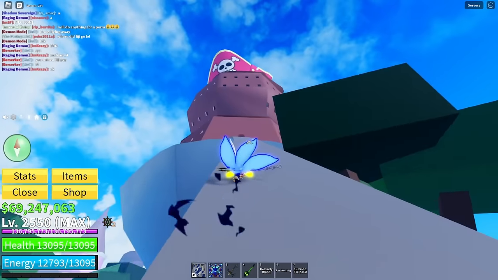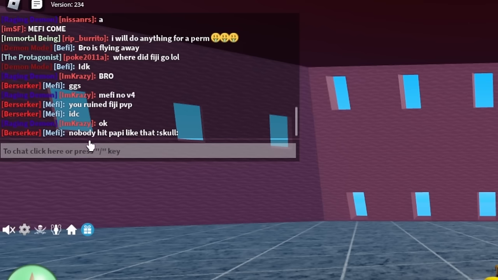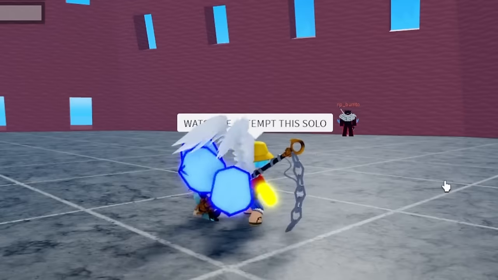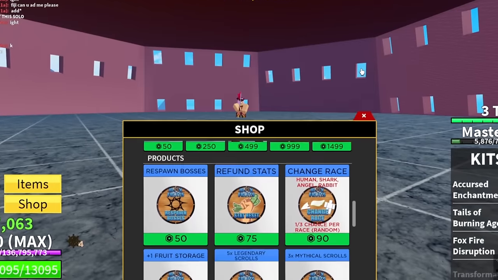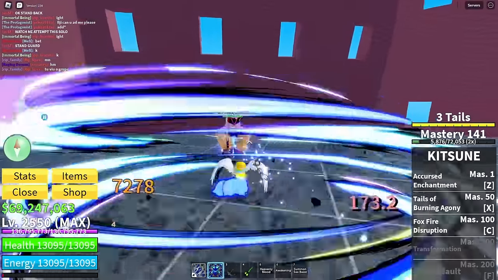All right, I'm going up. I'm going up. Please be Big Mob. Darn. Bro, I never catch a break. Nobody hits Poppy like that. Stand back, burrito. Watch me attempt this solo. All right, Big Mom has spawned in. I'm going for the big moves. 141 mastery. Let's try it.